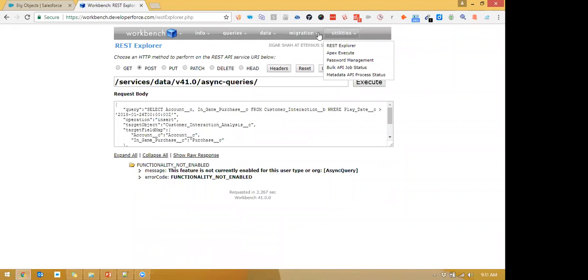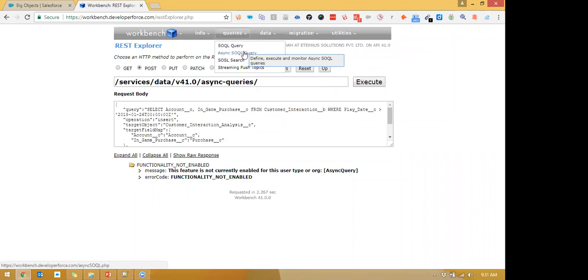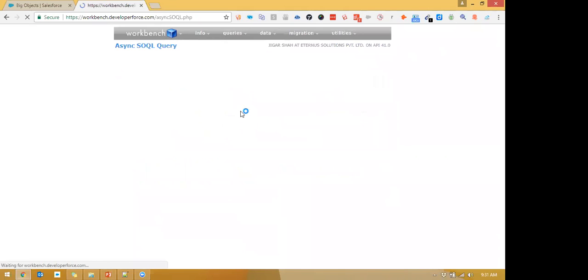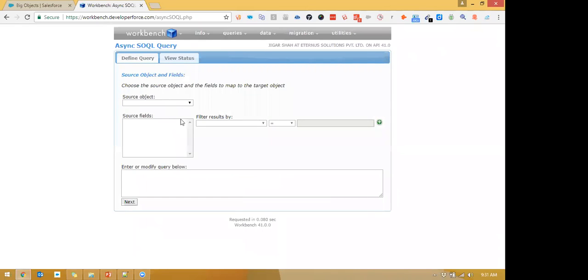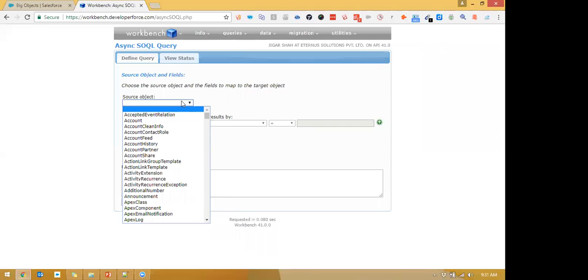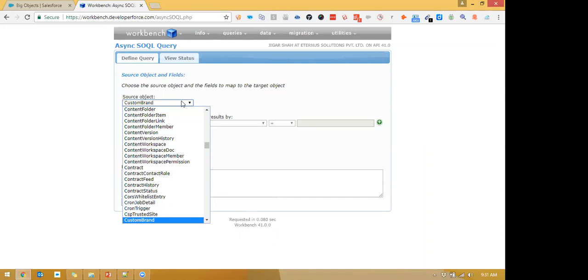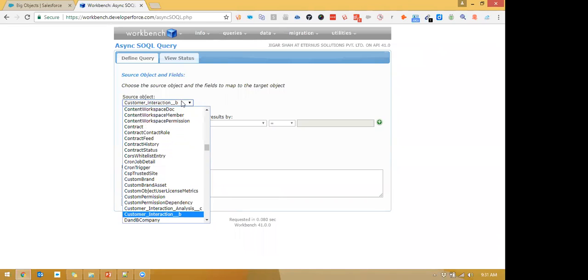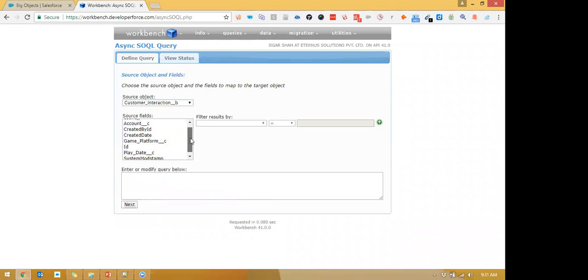The second technique of running the same thing is, if you're not very acquainted with using the REST Explorer, probably you want to just switch back to the async SOQL query editor. This gives you two basic screens, one to define your query, and it works in an extremely similar fashion to how you would do it for your regular SOQL. So the source object that we're trying to look at is customer interactions, and then you can choose the fields.